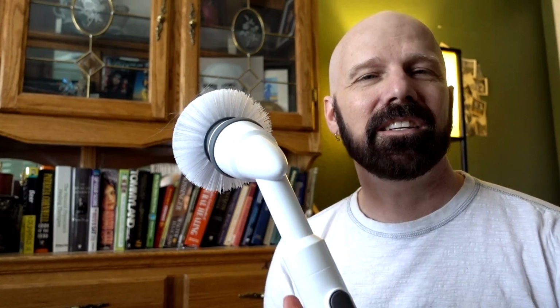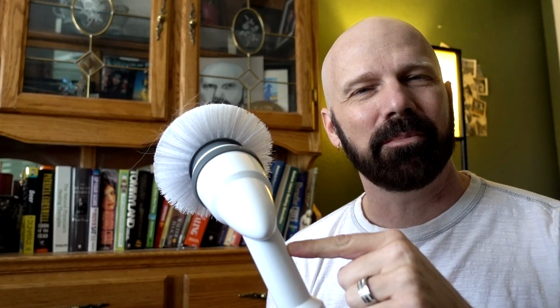The only slight difference I had was that Turbo Scrub had an NiMH battery that I thought was longer lasting than the Hurricane Spin Scrubber's NiCad battery. That said, there have been some people that said they've seen Turbo Scrubs out there with a NiCad battery, so I reached out to the company to see if they could clarify if those are old models or if they've moved to a NiCad battery. They never responded, so I don't have the answer to that.